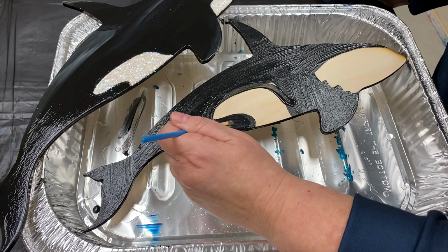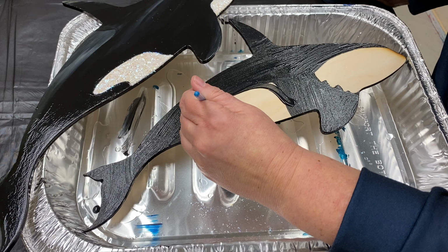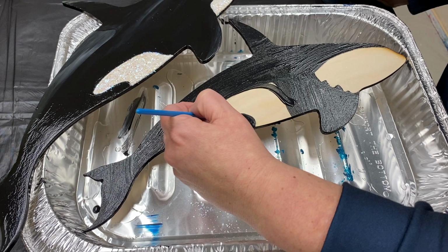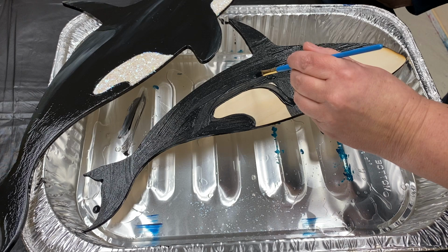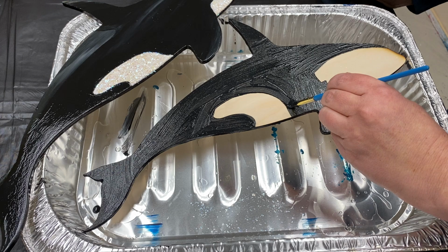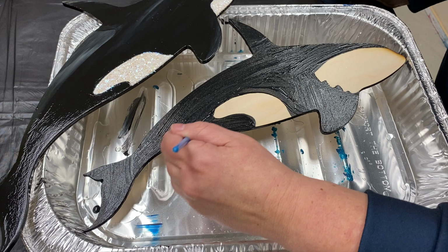I mean, there's a few reasons. One, we pick out a high grade wood, so it can get costly to cut these. But the other one that I would say is even more important is that I really want to do this orca justice. It really represents fortitude to me, this beautiful animal. Perseverance. Patience for humans. So I just want to be mindful as I'm painting this, and just kind of honor the amazing animal that this is.